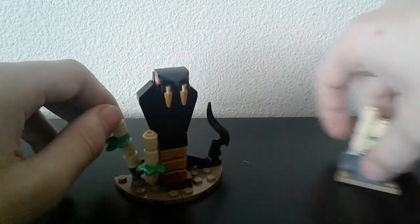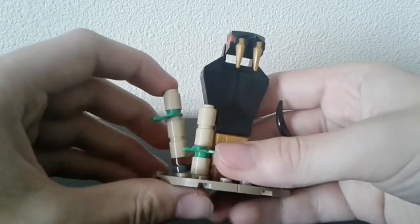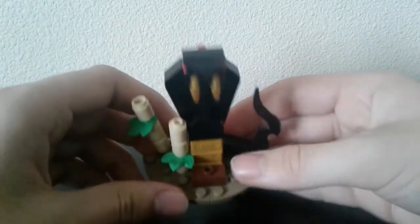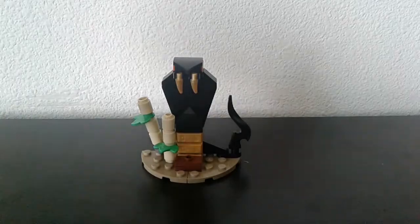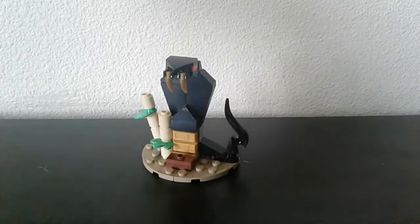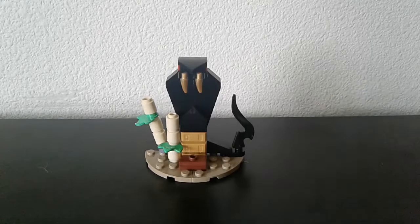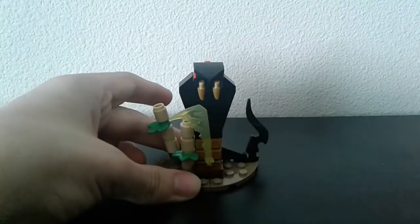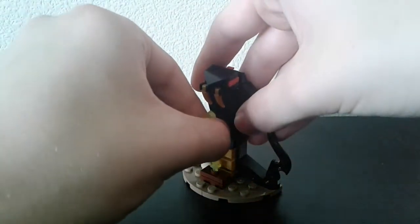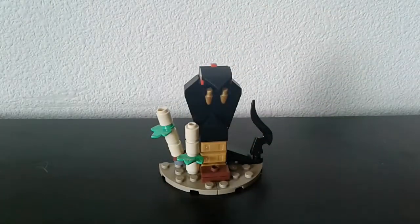Now, putting this aside, there's really not too many play features for this thing. I guess you could count this as a play feature, but really I don't think it's supposed to be one. And one thing I don't get is why didn't they have a serpentine staff or something to put here? Because they clearly have a little piece there, which looks just like the old sets used to put a serpentine staff there. Instead, there's nothing that came in the set to put there. I guess you could put something like this there, but I don't know why you would. Actually, I guess if you turned it correctly, you could make it look like it's spitting venom or something. But yeah, it should have come with a serpentine staff. Maybe that would have been a cool thing to give this figure.